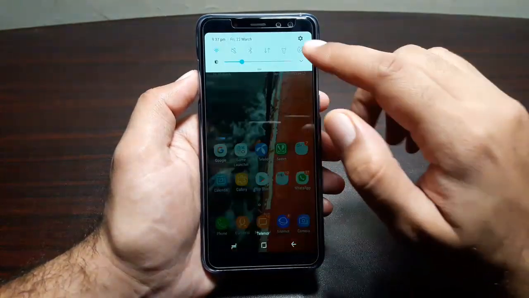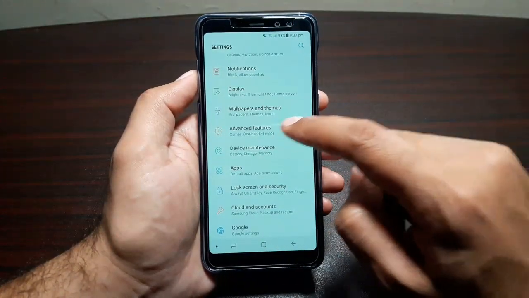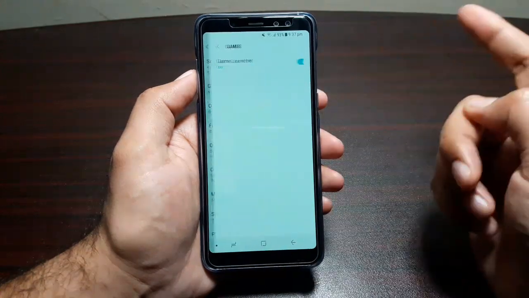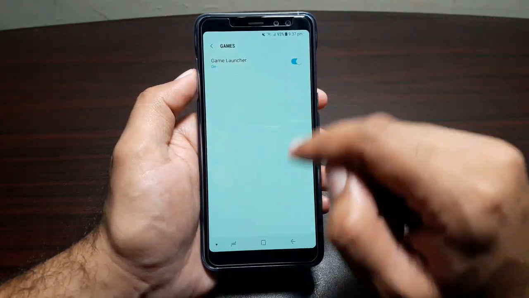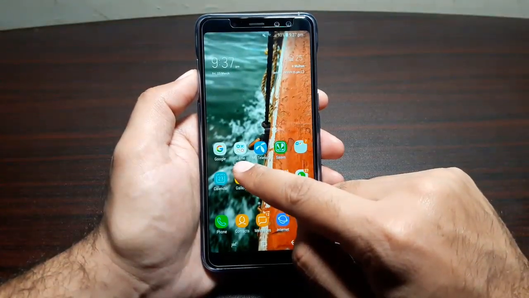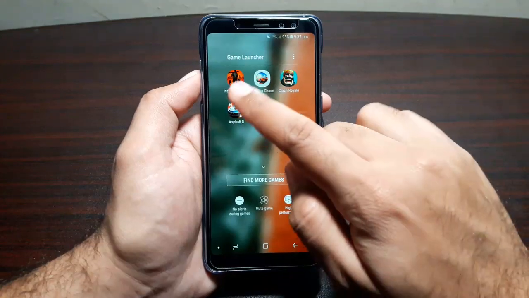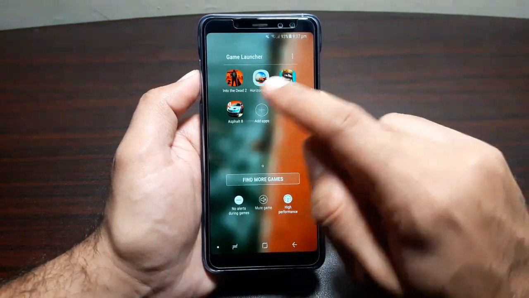So on Samsung phones nowadays you are getting this game launcher option. For that you need to go in settings, go in advanced features, and go in games, and from here you need to turn on game launcher. Once you do that and you go back, you will get this new folder on your home screen called game launcher, and once you go in there you will see all your installed games on the phone in one place.